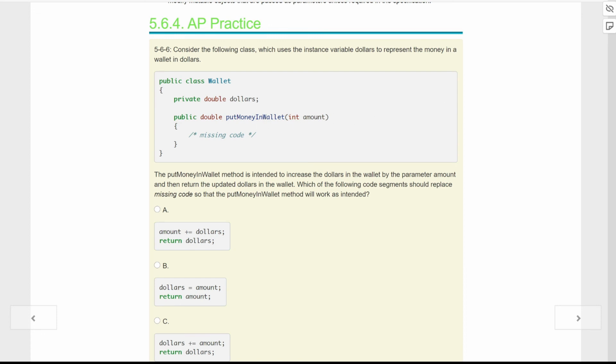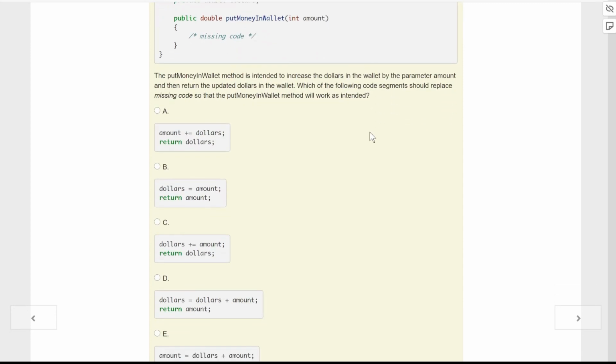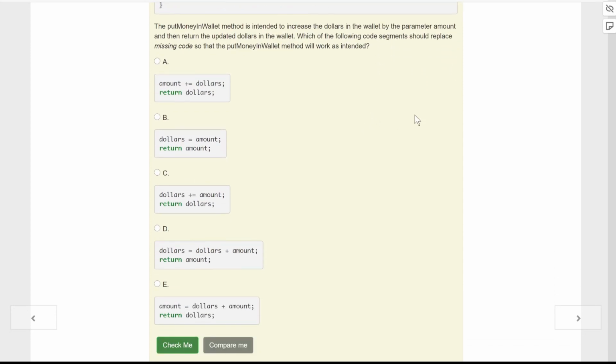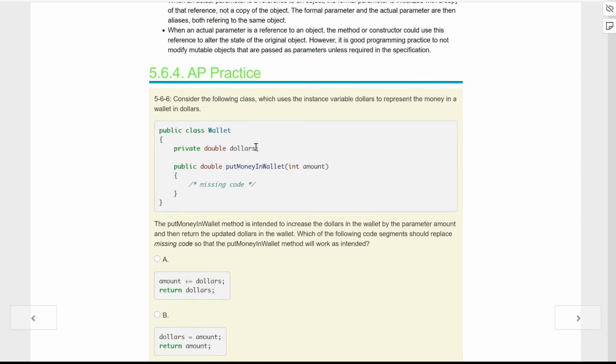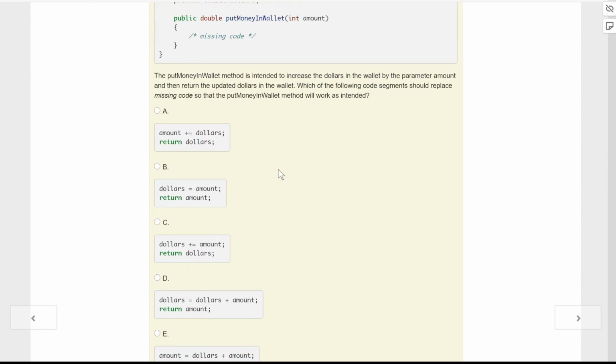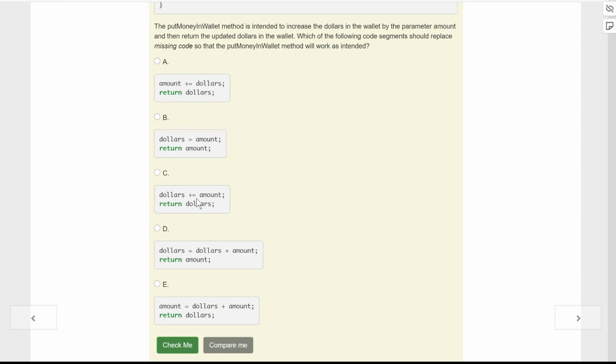And we have some amount there. What we really need to do is add to that amount. Well, kids, really what we're doing is getting this dollars here, and we have to add an amount. And then we have to return said dollars. So if you look here, I know my first variable has to be dollars, and I need to add to it.